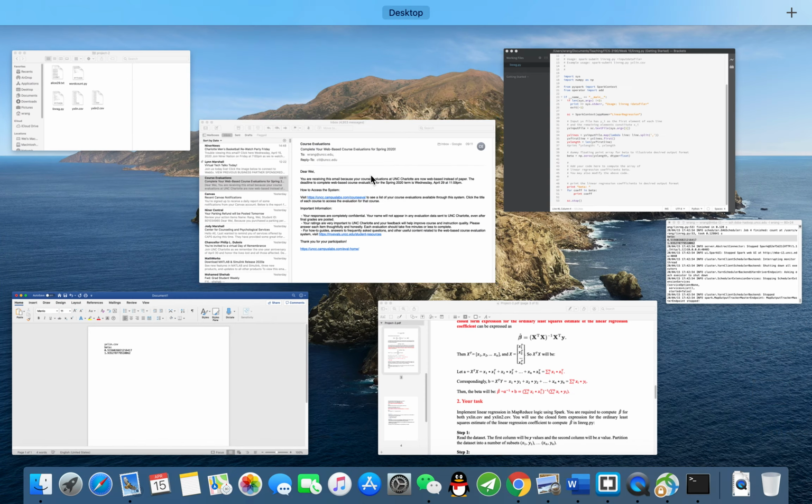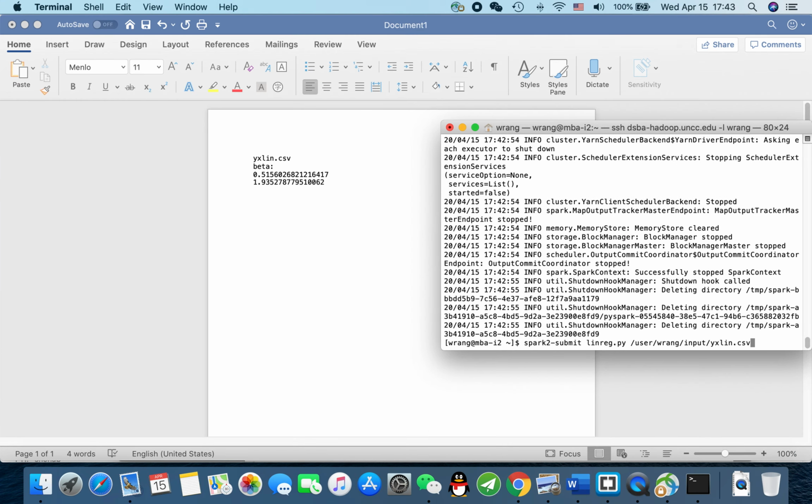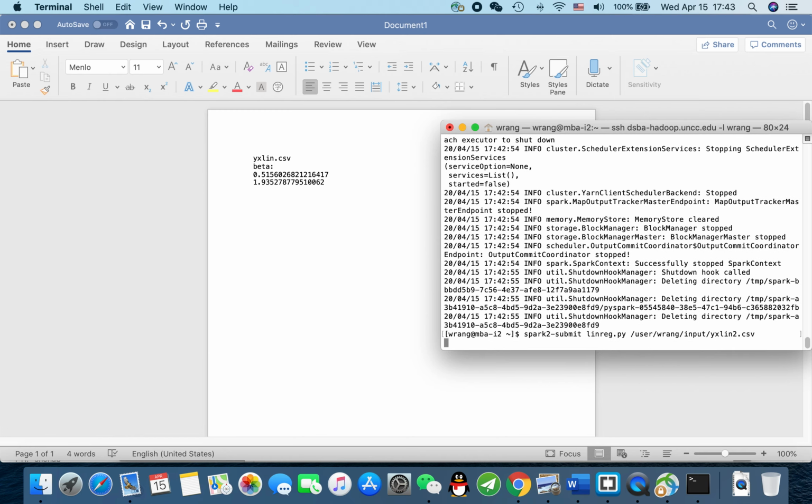Then we have to run another job with yxlin2.csv. Hit the button.